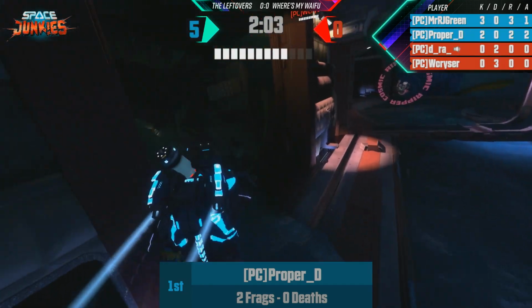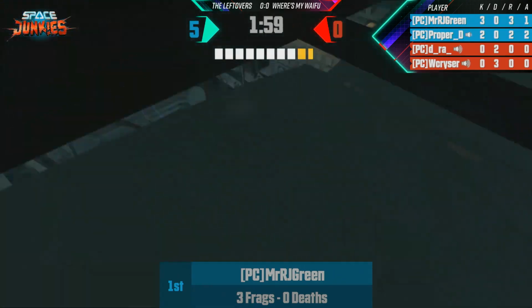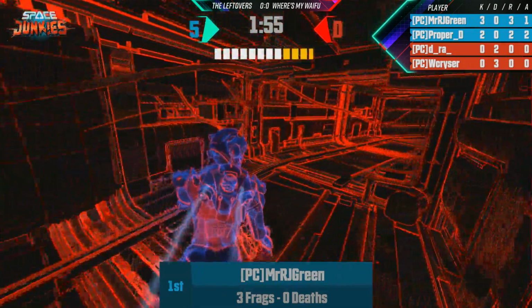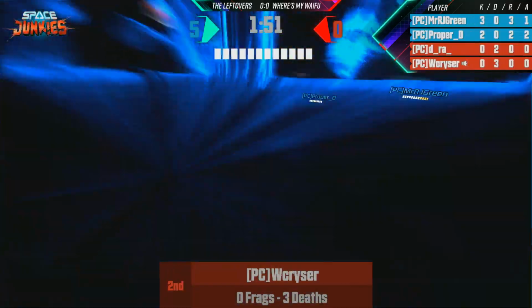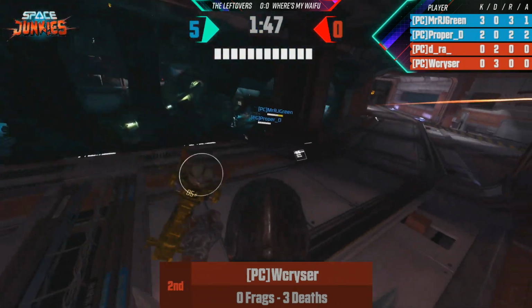That's the way Proper D likes to get it done. Him and Mr. RJ Green making them think, oh look, we've got to back away, Waifu, come towards us. And then they fall into the trap, and then they begin to strike. 5-0 now. We'll give them a solid start here, but it can still quickly turn around. But Waifu, they need to find their footing in this, and they need to find it fast.